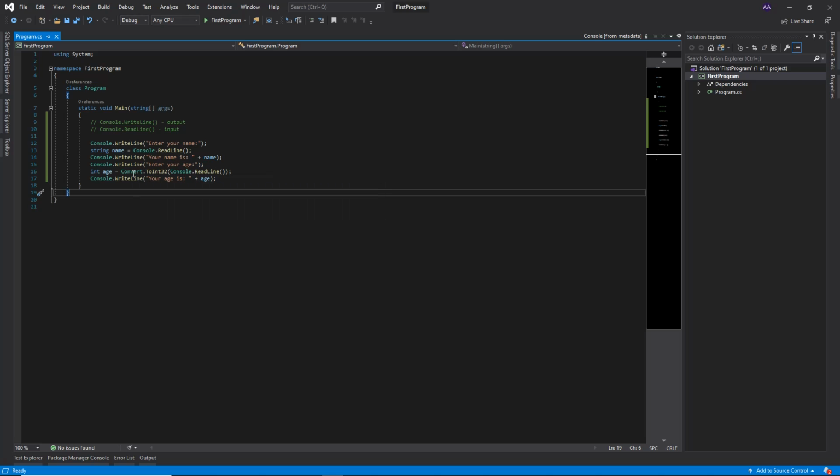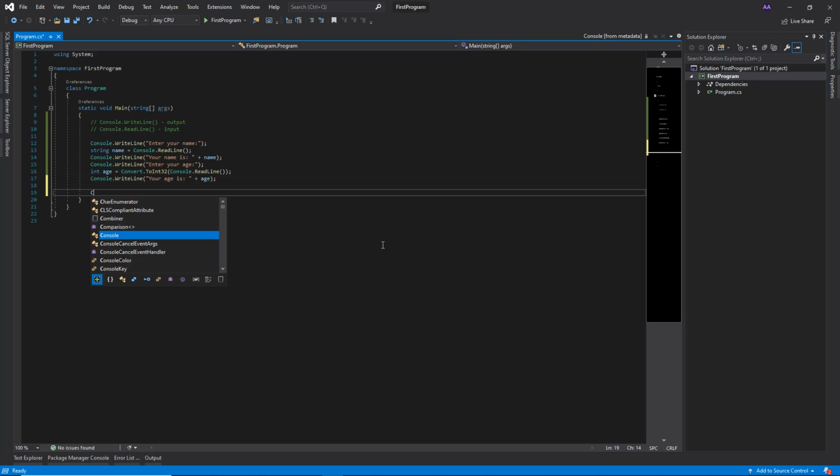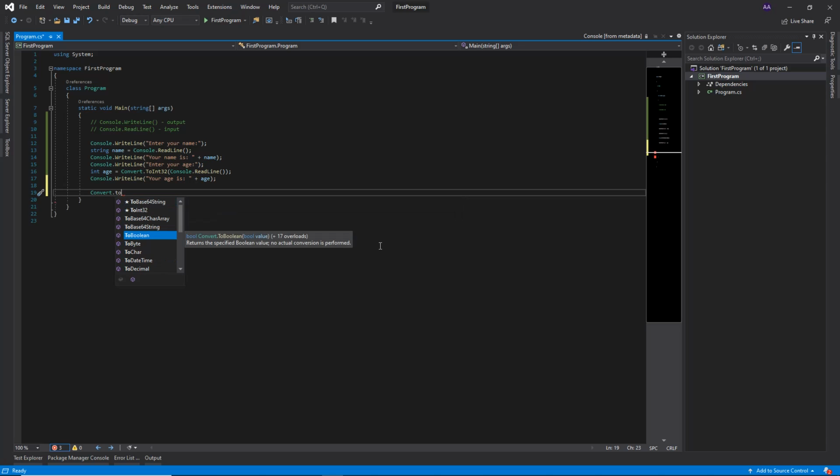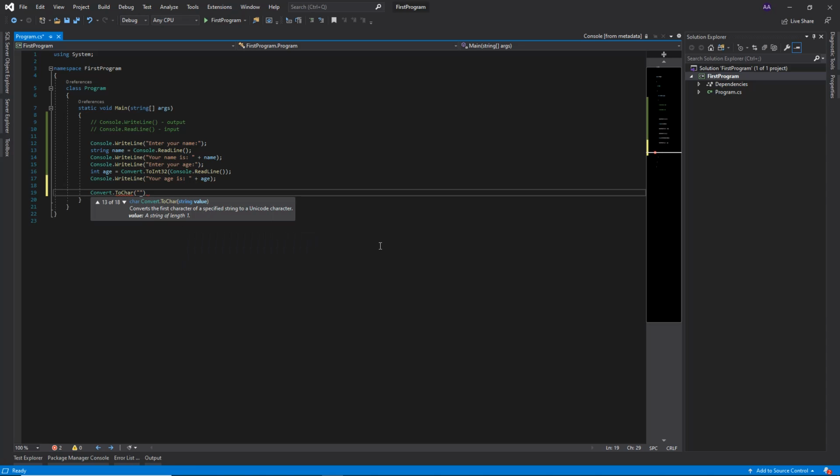So this Convert class has different methods to parse things, and I can show you some. If you do Convert dot and then start typing "To", you're going to see a lot of methods pop up. For example, ToChar, we can have something like that.